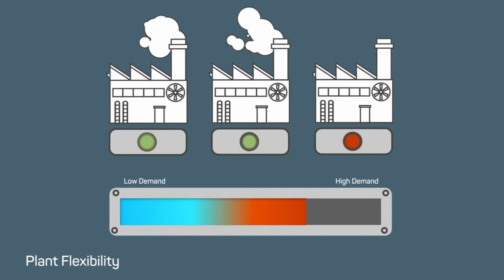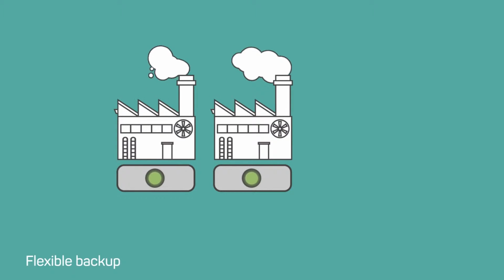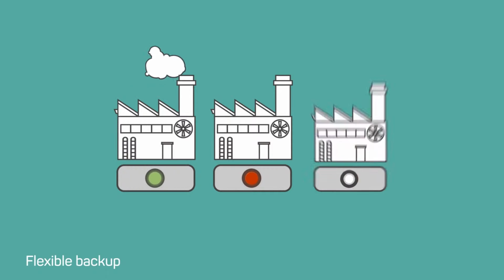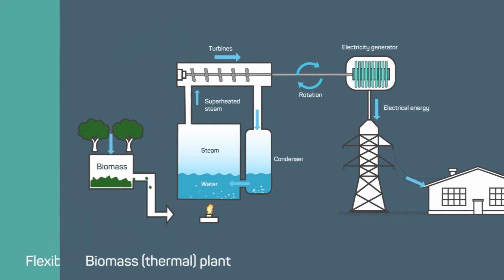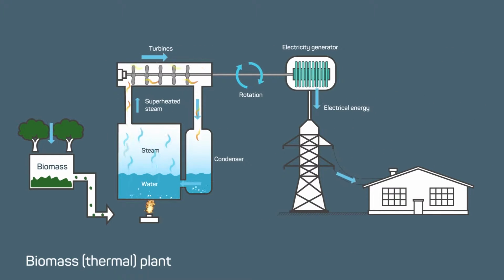At this stage it's worth pointing out that all electricity generators are subject to uncertainty, for example unplanned outages, and that system planning includes flexible backup and ancillary services to address such uncertainties. Other thermal plants, such as biomass plants, often with the biomass being co-combusted with coal, also generate electricity in the same way as fossil fuel plants. We are still on a steep learning curve around how to design these plants to be flexible so as to better meet the needs of a more dynamic electricity system as variable renewables come into play.